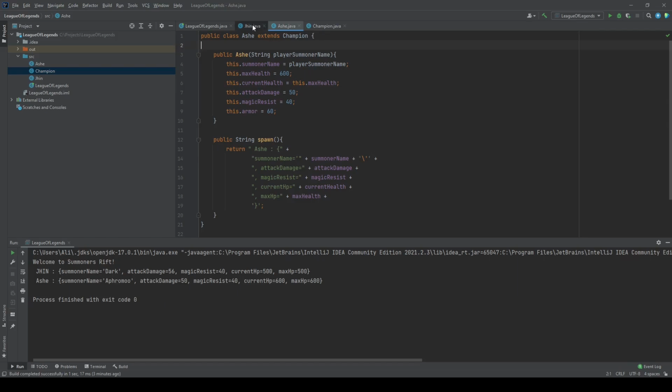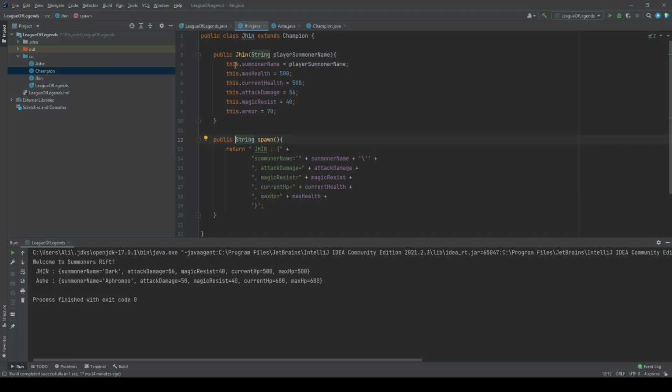If you can see here, Ashe and Jhin have these variables in common, but Ashe has a different code for spawning and a different code for creating a copy of it, and the same goes for Jhin. So they have some common attributes. They're both the children of champion, but they're unique in the two different functions that they have. And this is basically called inheritance. And the reason I explained it this way is so you understand why it exists rather than memorizing it.